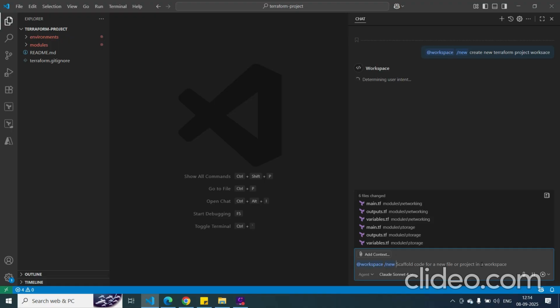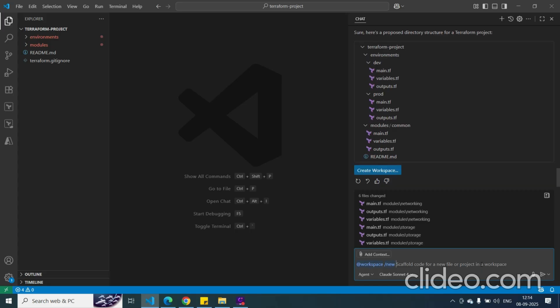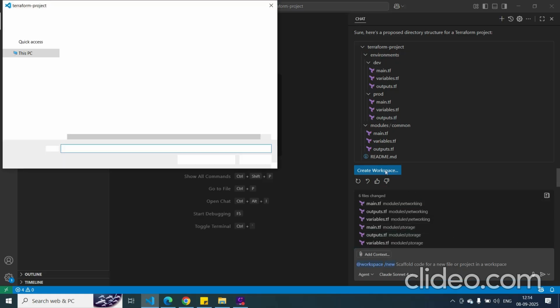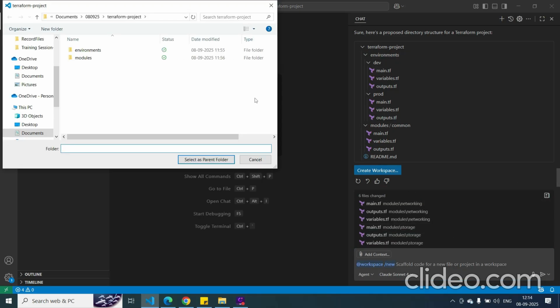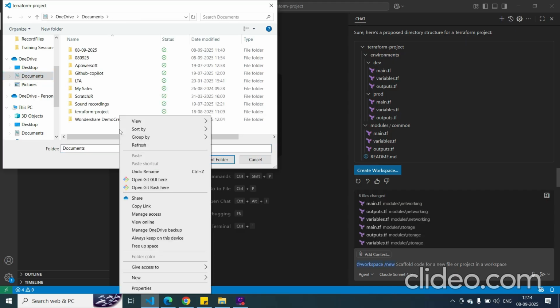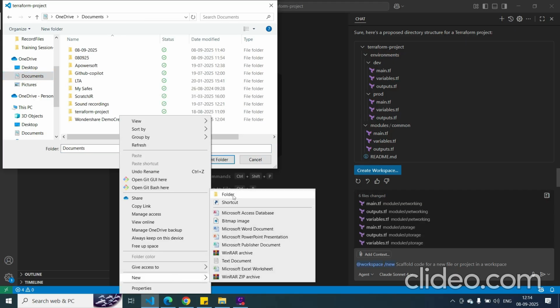Okay, so when we start this prompt, it will search for the proposed design structure for your workspace, and after that we click on create, then it will ask to create a local folder on your machine, right? So I'm defining the workspace name as a local folder.